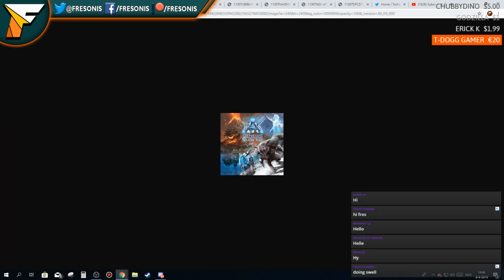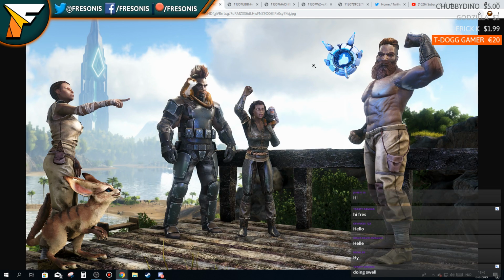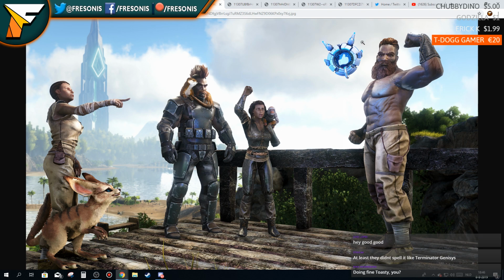So let's take a look at the pictures. This is one of the pictures. And here we can see something new that will be hovering around you, I think. People already have theories, and I would think they are true, that this is Helena, that we have seen in the end game of Extinction. I think that is it.